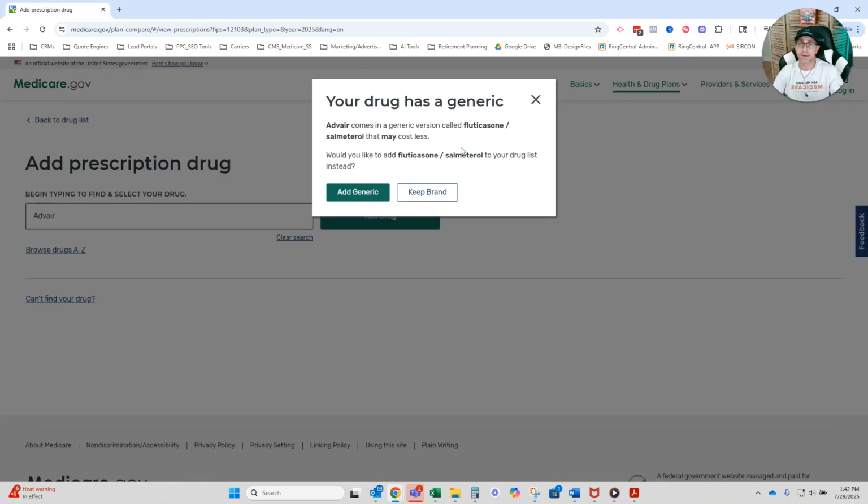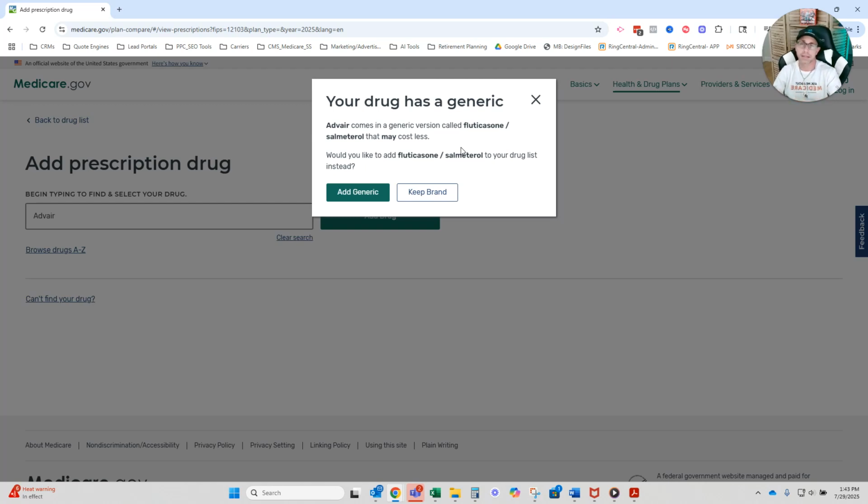Now, it's going to ask me, hey Ken, it looks like there's a generic available, which is a beautiful thing because not always do we know the brand name. We know it more by, the program is smart enough to recognize that and remind you and say, hey, if you take the generic, you need to select that because it makes a big price difference, right? And if you can't take the generic, there's some folks that just can't.